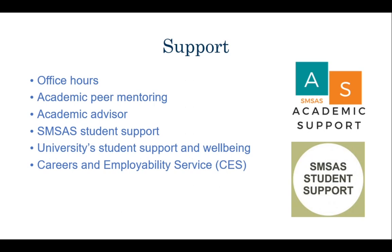If you're finding a particular module hard, you can speak to your lecturer after the lecture, sit in an office hour, or speak to your tutorial leader for that subject. We also have academic peer mentoring, where second year students mentor first years, and third year students mentor second years. Sometimes it's nice to hear from lots of different people because everyone's got their own perspective. The people doing peer mentoring have sat the module the previous year, so they know exactly what's hard and what you'd be tripping up on.